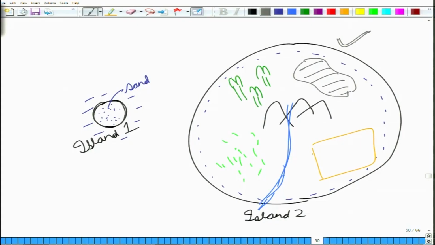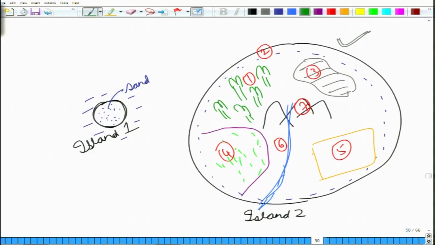However, in the case of island 2, here we can observe that we will have one species that lives in the forest, another species that lives on the confluence between sand and water, a third species that lives in the swampy lands, a fourth species that lives in the grasslands, a fifth species that lives on flatlands, a sixth species that lives in rivers, a seventh species that lives on the hills, and also other species that live at the other confluences. So, here we will be having a species that lives on the confluence between forest and grasslands. So, here you have an eighth species.